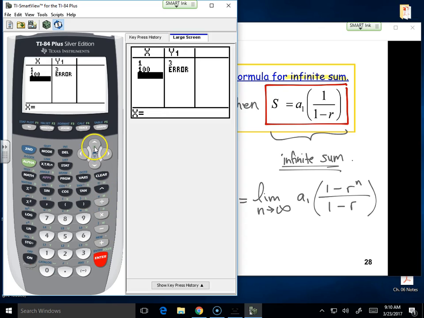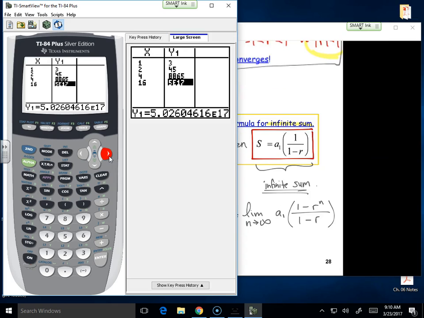Ah, I wonder why it says error. Does that mean it doesn't exist? Okay, maybe we just went too fast. We'll do the 2. And then let's do the 2 squared. Then let's do the 4 squared. Then let's do the, whoa. What's going on? You're getting big numbers. It's getting huge. Times 10 to the 17th, kiddos. What does that mean? What's that 17 indicate? 17 zeros after. Go 17 places.